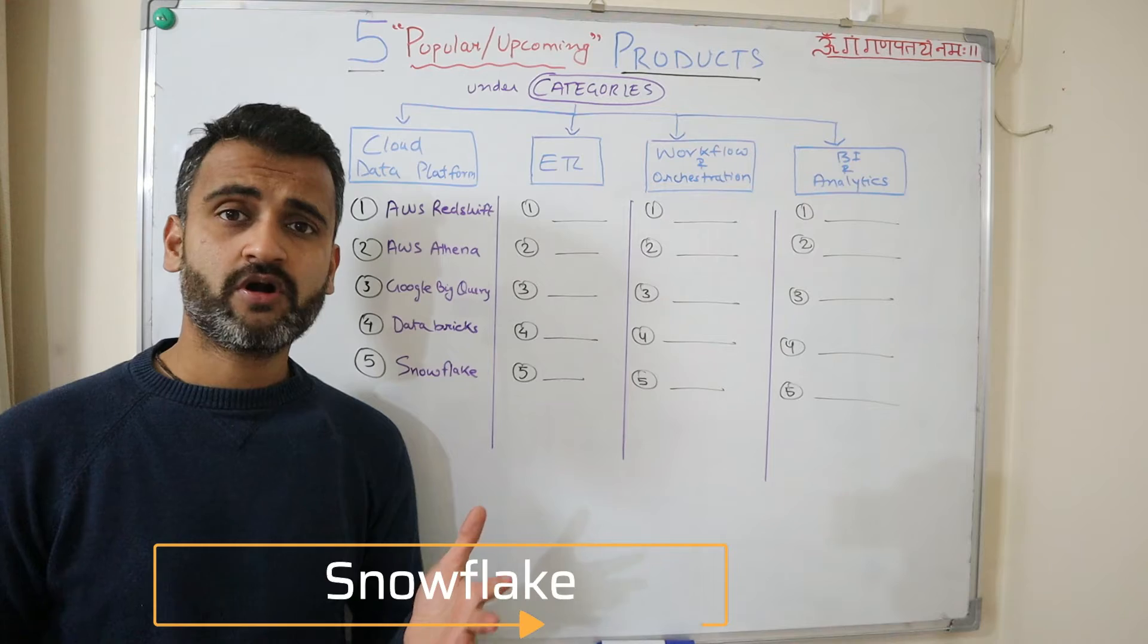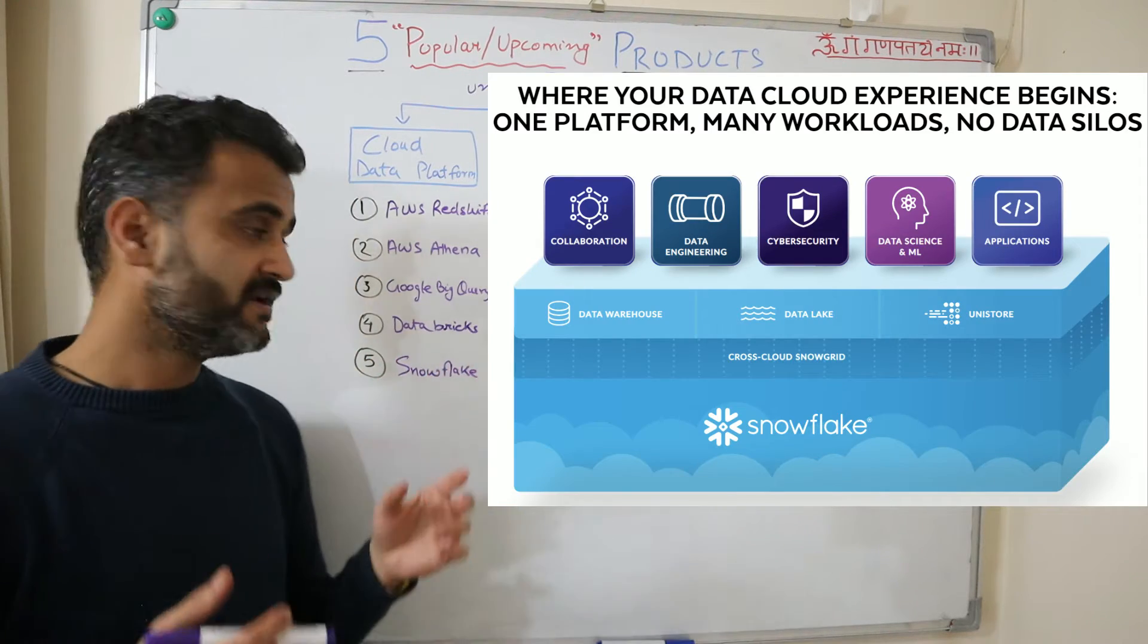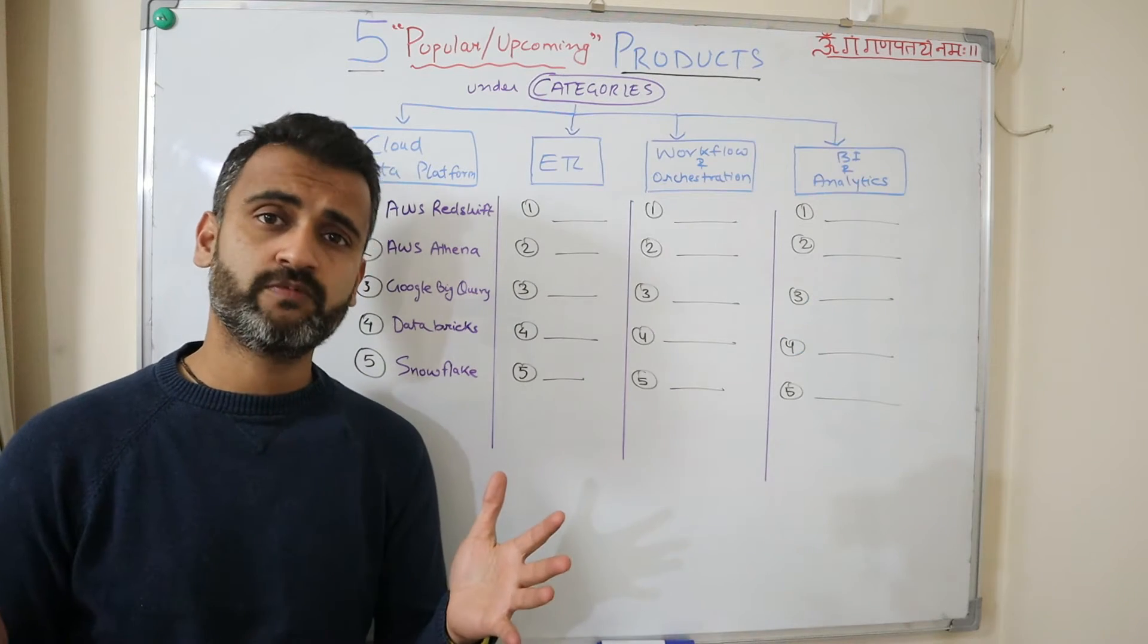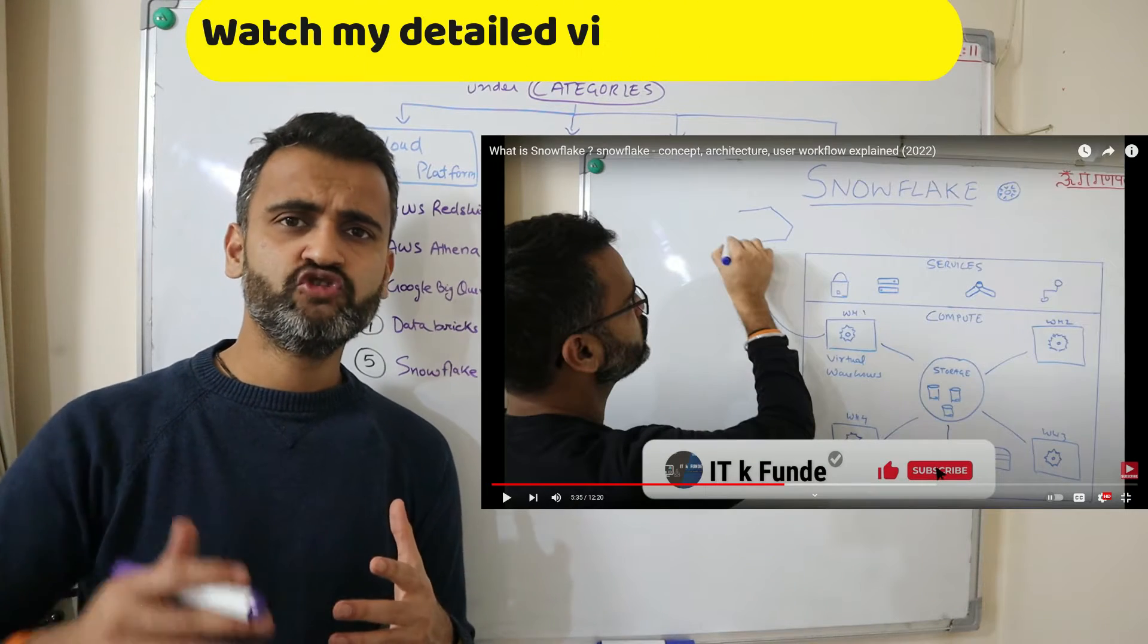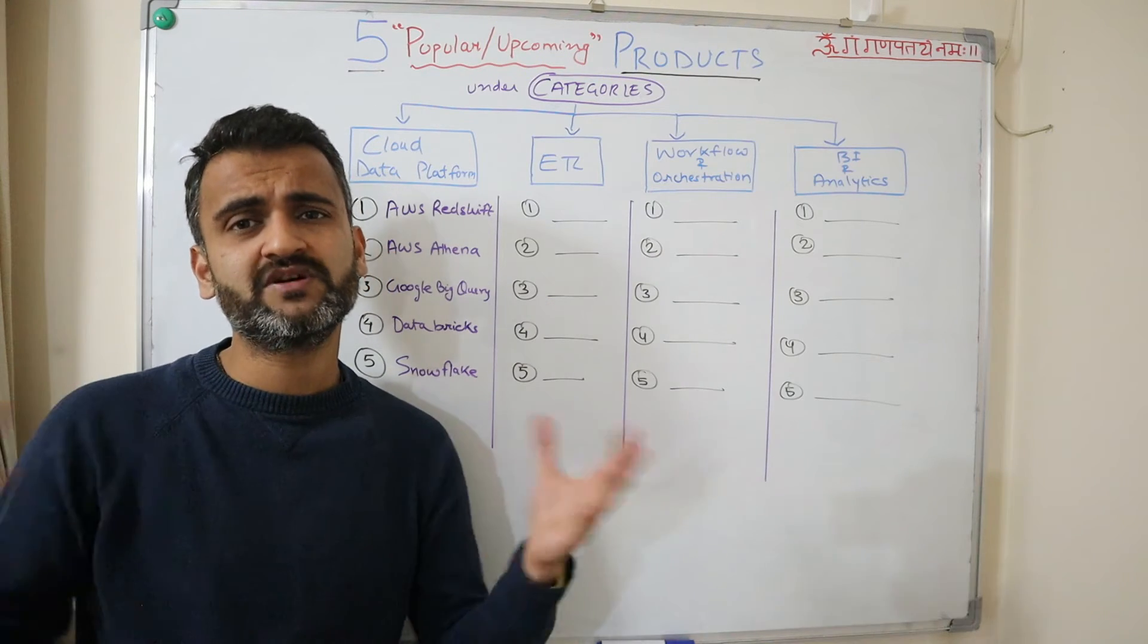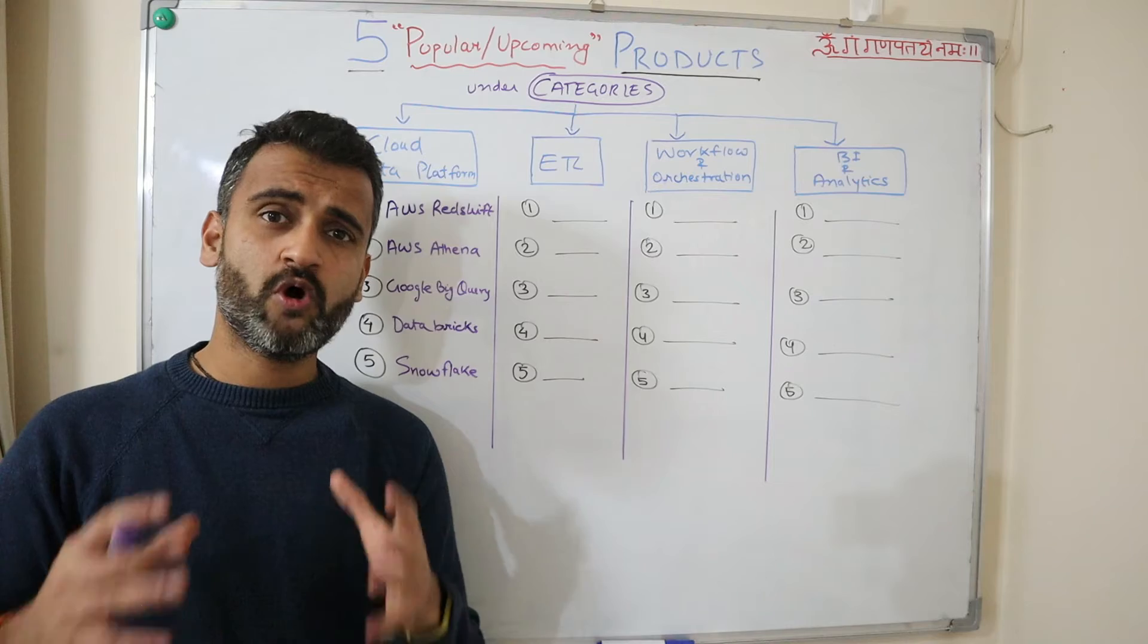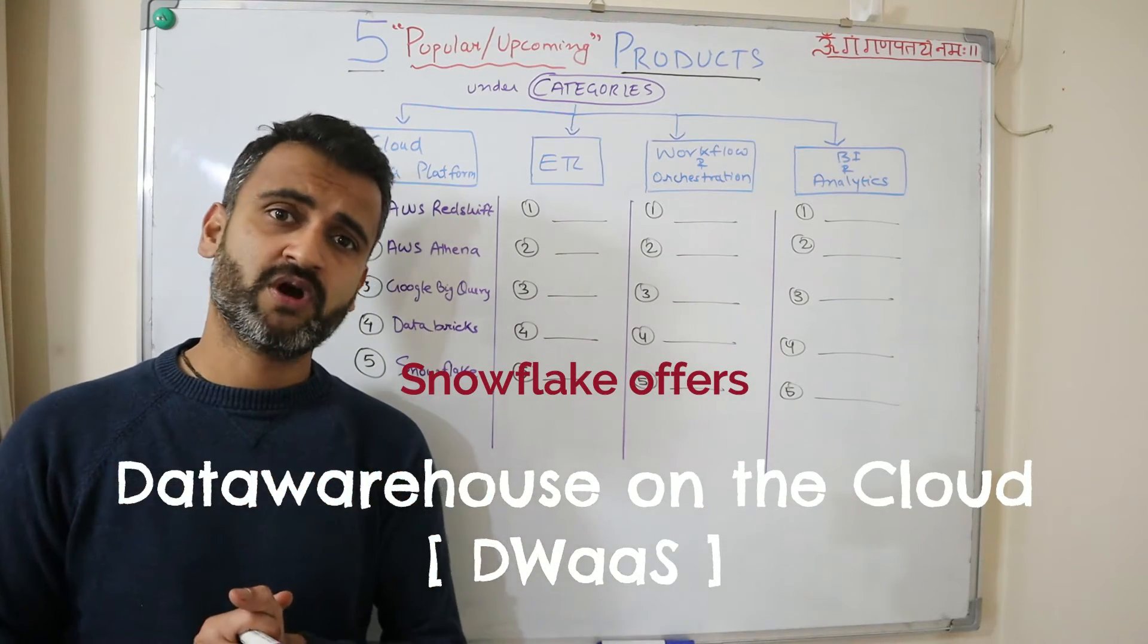Snowflake, another brilliant product. It is fantastic. It is database as a service. It is very closely competing with Databricks because Snowflake also provides you a solution which can be integrated with all the different cloud providers. Snowflake gives you a multi-layer architecture in which you have your services layer, then you have your compute layer, and then you have your storage layer. All layers are integrated but work independently. That's why you can create virtual warehouses in Snowflake which gives it a lot of flexibility. A very good product. If you want to set up your data warehouse on the cloud you can simply use Snowflake and you are good to go.